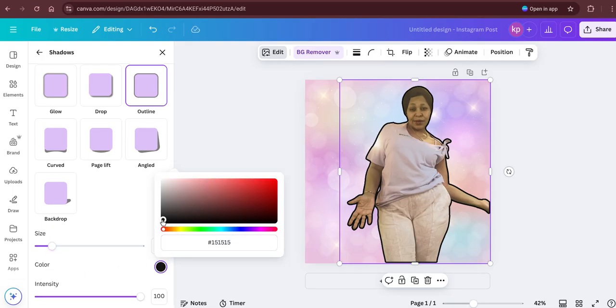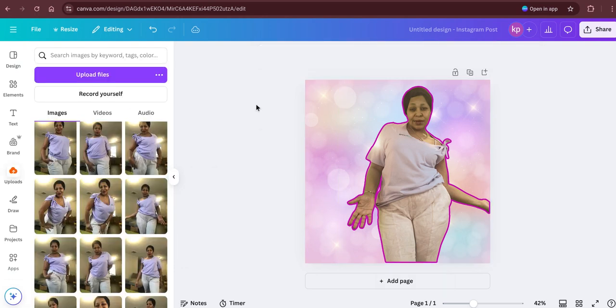Now for this image, I think the color should go toward that pinky look. So I'm going to take the first slide bar down here, slide across till I get to pink. There we go. Now I'm going to take the second circle right in the center of your color spread and drag it up to a pink. And as I'm dragging, the color is changing, and I am monitoring where I want that color to go. And bam, there you have it. Nice outline.